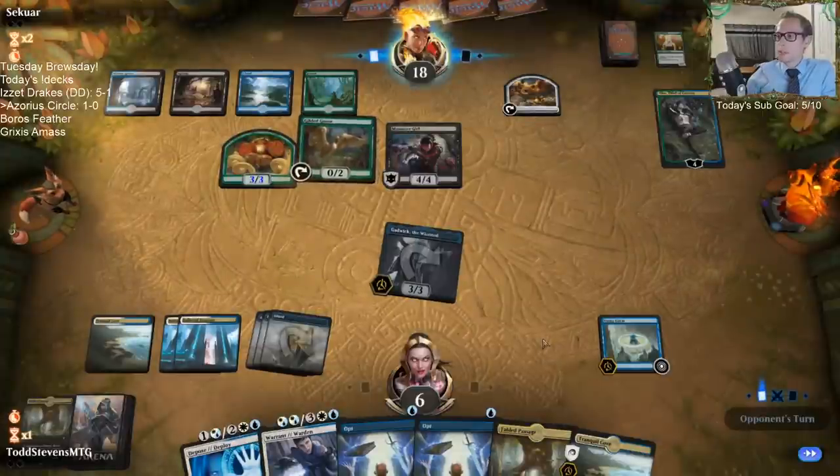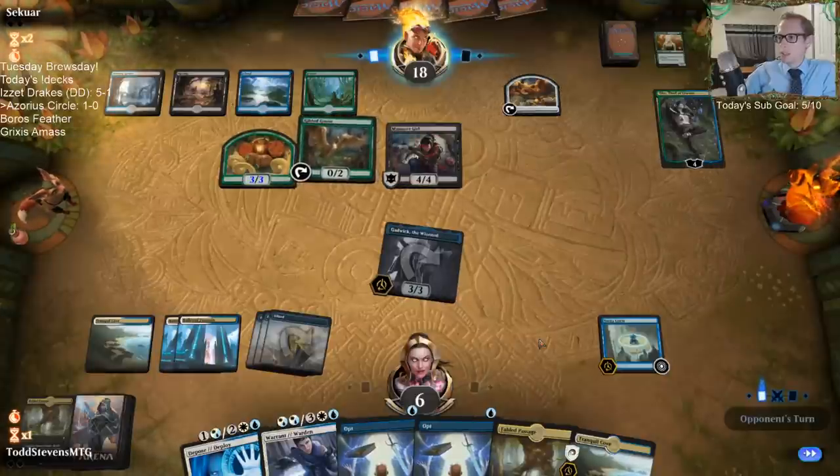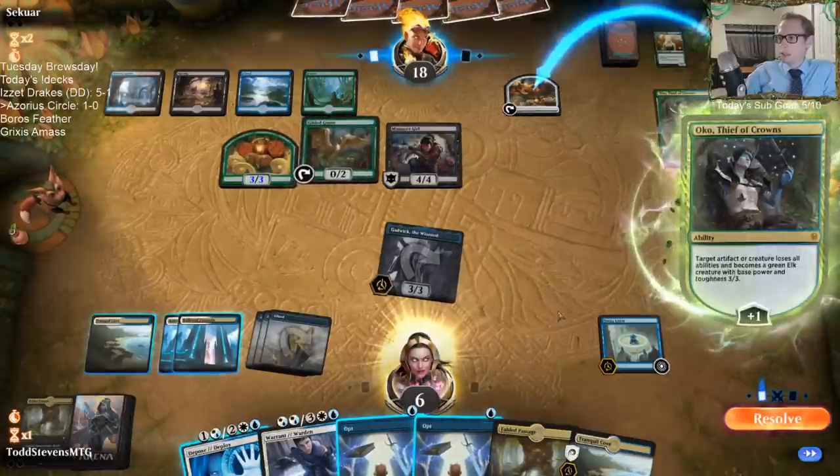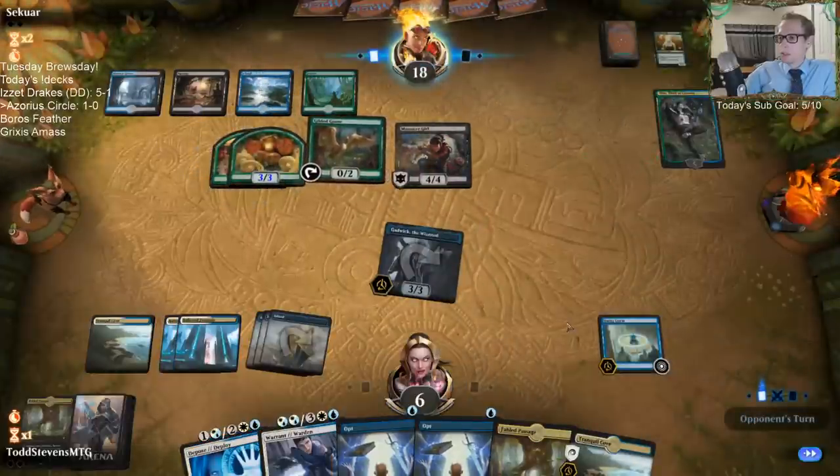Well, they're not killing Gadwick, and they didn't steal Gadwick last turn. Oko had 6 loyalty the last turn. They could have just traded their... Let's broaden your existence.